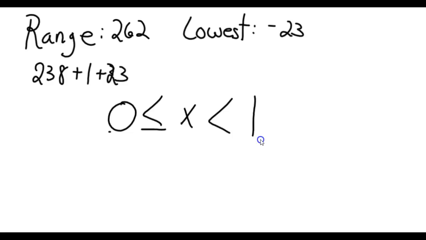First, we take 0 times 262, because that's what the math says, multiply by 262. We get 0. Then take 0.99999 times 262, so we can get an idea of what would actually happen. That would give us 261.999 something. So 261.